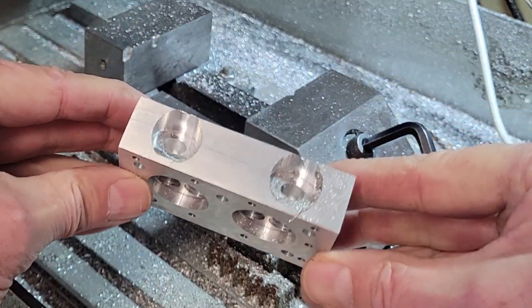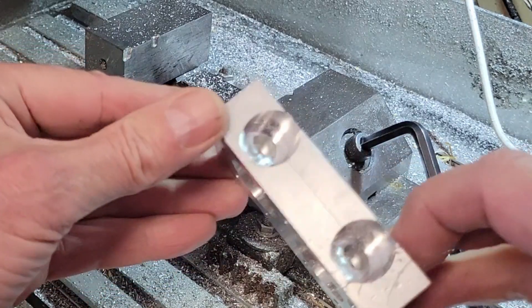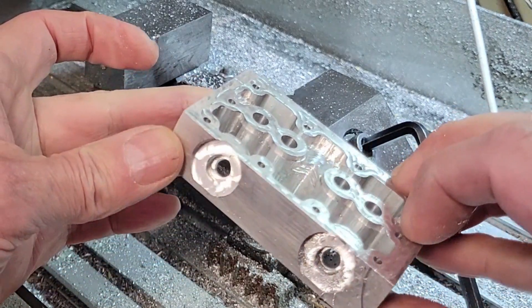Let's pull this out of the vise and see how the holes line up between the machining done on the side of the part and the bottom. Looks pretty good. I'm real happy with the way the machining went for the spark plug holes — the machining we did on the side matched up very nicely with the holes done previously for the spark plugs on the underside. I'm going to put all the G-code and Fusion 360 files up on my Patreon page for those interested. I'll leave you with the machining of the remaining three sides on the CNC machine, sped up a little. I'm Greg — thanks for visiting me and my machine shop. Until next time, take care.